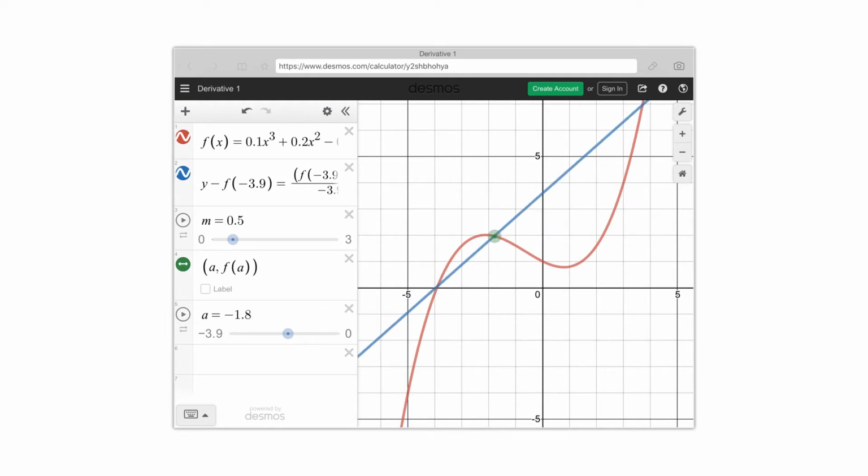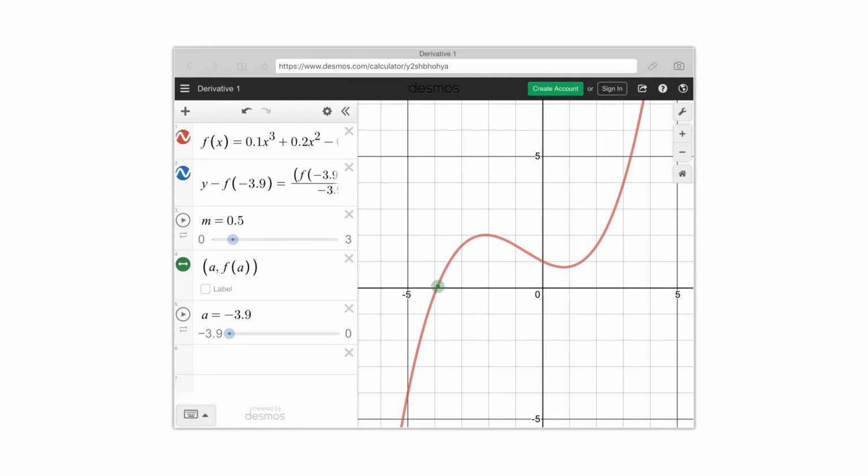This is still not looking great if we consider the point where we want it to be tangent over here around -4. It's not looking great for that tangent line, but we can keep going. We can keep moving that dot closer and closer. It's looking a little bit better, and so we can go closer and closer and closer, and that's looking like a pretty good tangent line. But if we put that point as close as we can right on top, if you notice, the line disappears.